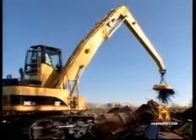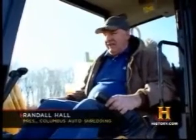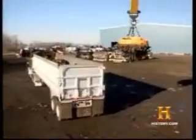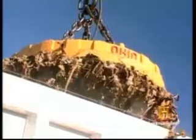This particular machine works with joysticks — right and left hand. You swing the machine over the material, stop it, maneuver the boom into place, and let the magnet down onto the material. You activate the magnet with the right hand, get the material attached, pull the boom back, and pick it up. Then you swing it over the truck, let it down into the bed, and use the left button to de-energize the magnet and let go of the scrap.